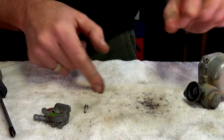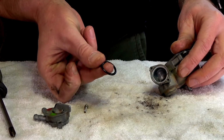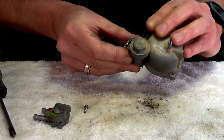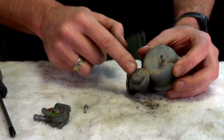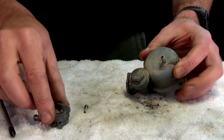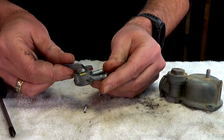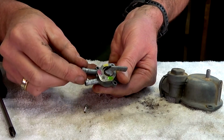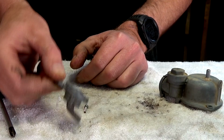Yeah. Oh, this is good. This is really good. That O-ring should just pop out. So I wonder if I open this up here and see if there's something in there, or whether no, that looks like rivets. So I don't think I'm going to be able to get into that thing. That'll just get a soak.